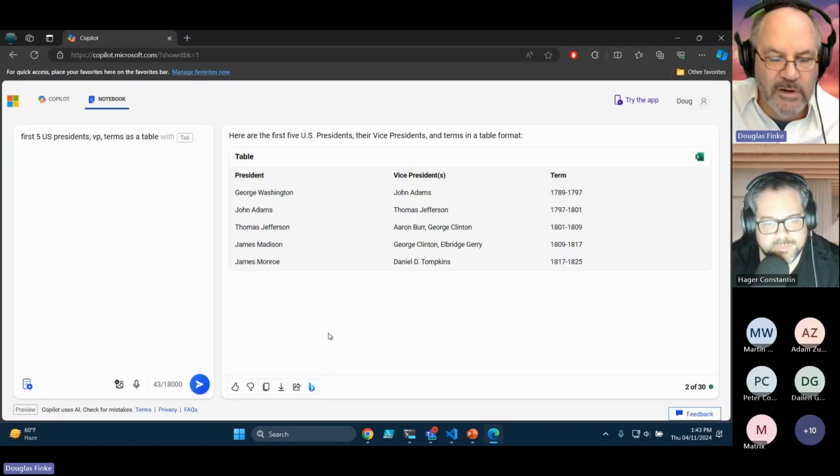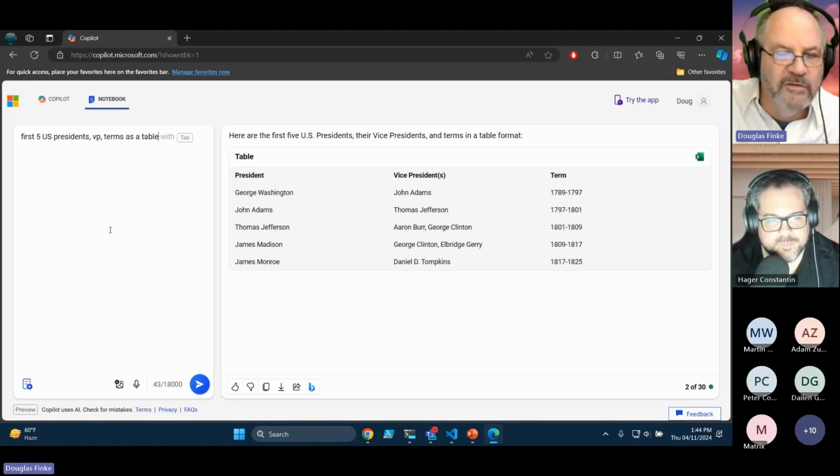Now, the last piece I wanted to show is you can see up here, it says edit in Excel, right? Once you get your data into the right format, I could continue having the conversation with the model, continue prompting and say, oh, you know what? I want to know what party it was in, what state this person was from.